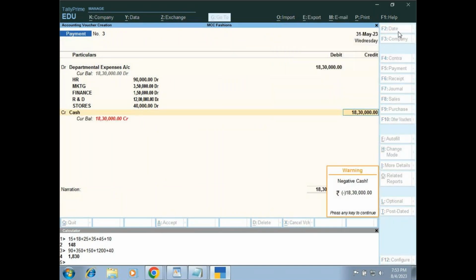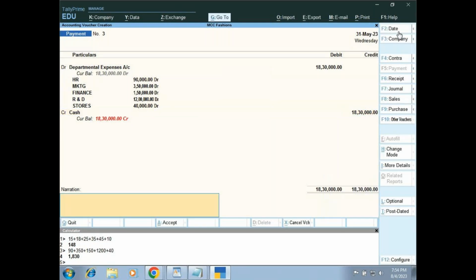So there is no cash balance. That is why it is showing in red. Okay. It will still allow you to proceed. It will show the warning message. You can still go ahead. Press any key. Enter. Being departmental expense for the month.